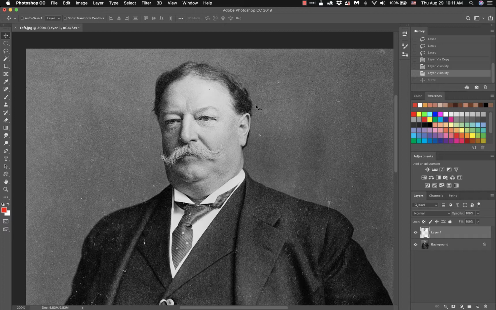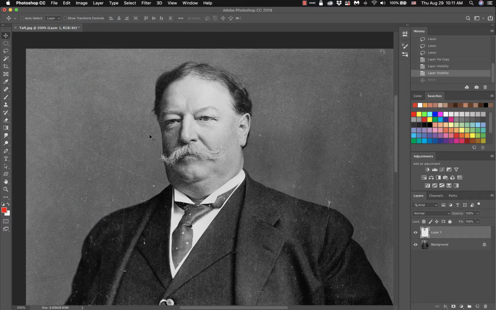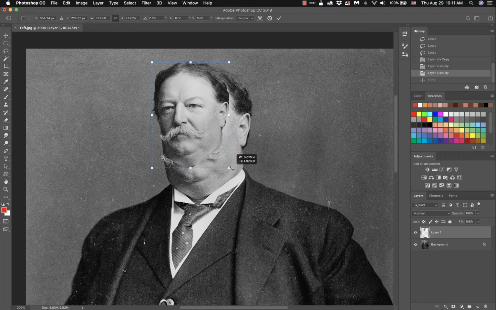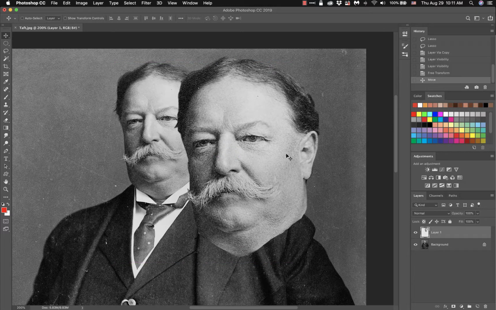In order to bring your transformation box back, go back up to edit, free transform, or use the shortcut keys on your keyboard. For the Mac, hold down Command and T for transform. That'll bring that back. For you PC guys or gals, Control T to bring up this box. Now, if you ever make a change and you want it to be permanent, you're gonna hit the return key or enter key, and then it becomes permanent.